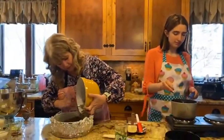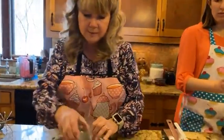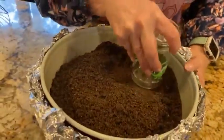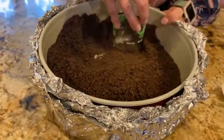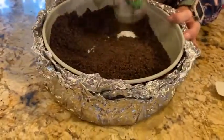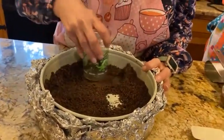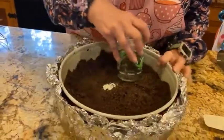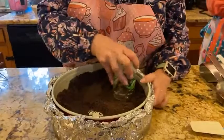And so here is our crust ingredients here. So I'll show you a little tip. Instead of having to get your hands all dirty when we're doing this, I just take a jar and I will go around the edges and just kind of press this along the edges. Come on now. Don't make a liar out of me. I just did one of these yesterday and it came out perfect. Now today, okay, maybe I just have to... I hope I didn't put too many crumbs in here. If you have too many crumbs, the butter might not want to mix well. But I was pretty sure I had the mixture measured correctly.